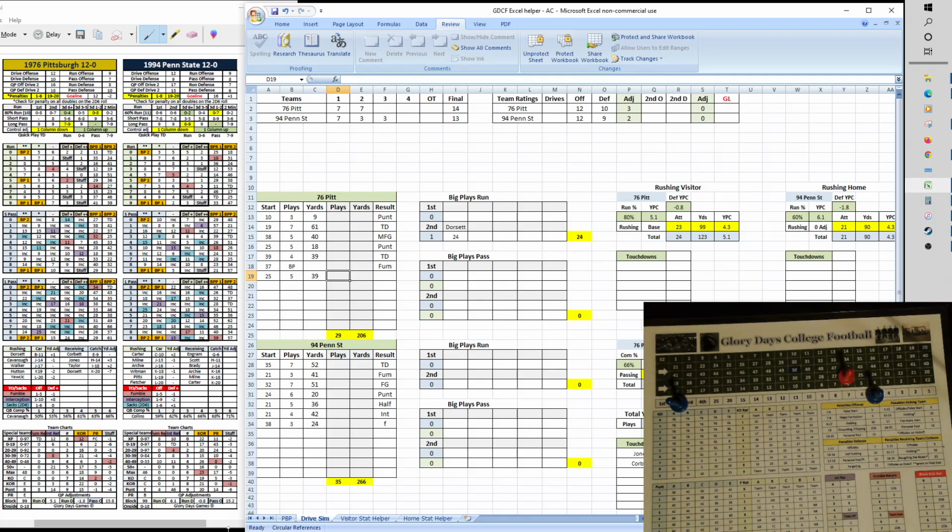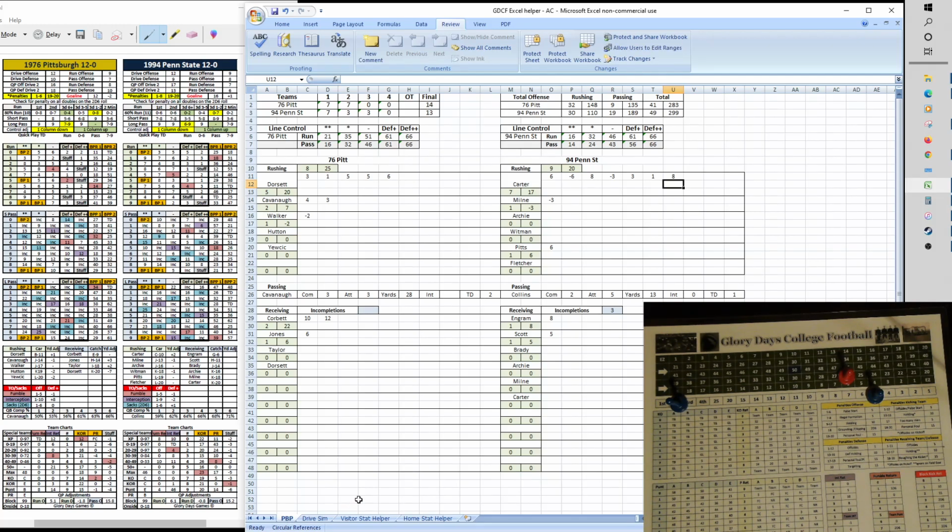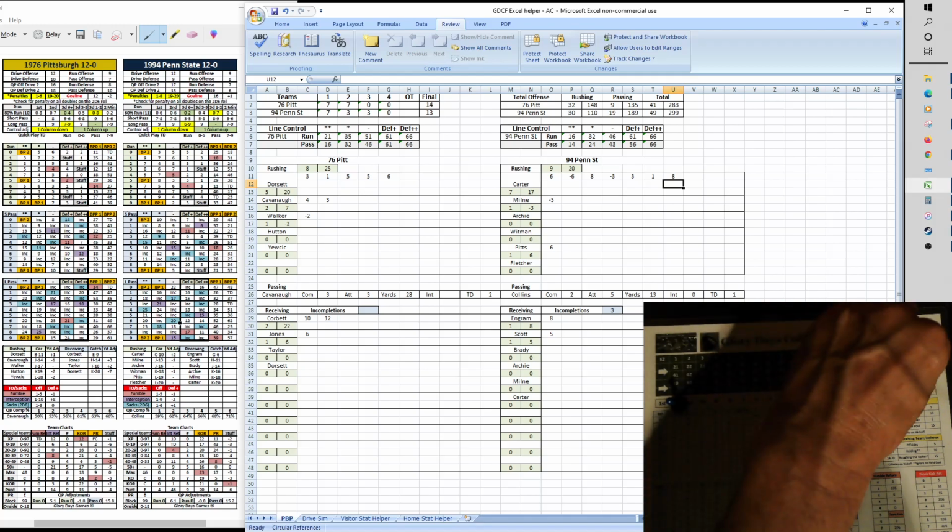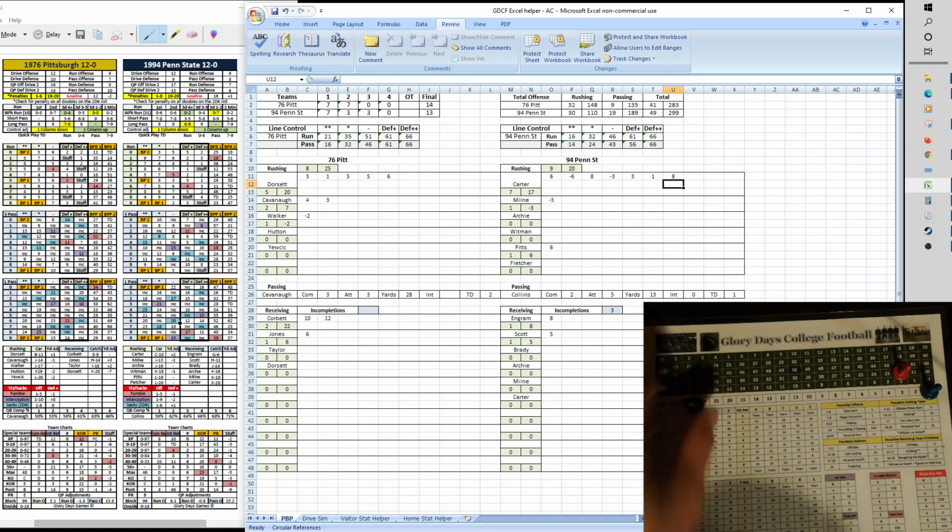Very favorable circumstances for Pitt as they come up to the line of scrimmage. Kavanaugh barks out the signals. And what else? It's going to be a run to Tony Dorsett. 46 will be out of the stalemate column. And Dorsett gets a yard adjustment, of course, to that. And that's going to be a 4-yard run. Going to make it 3rd down and 1 from the 22.